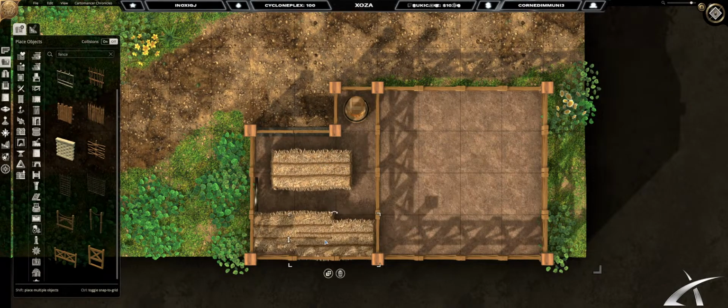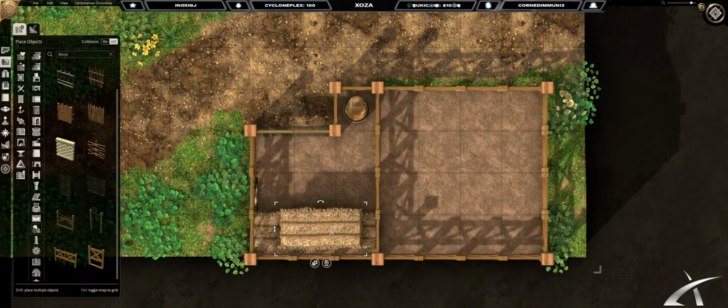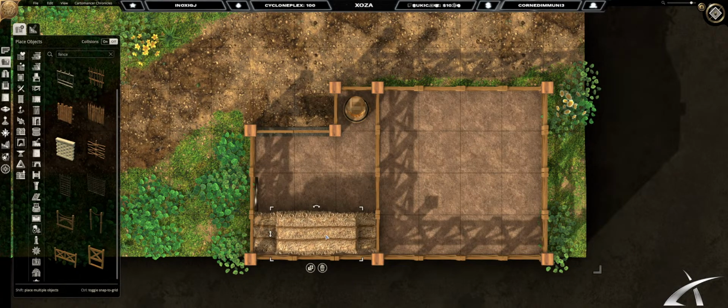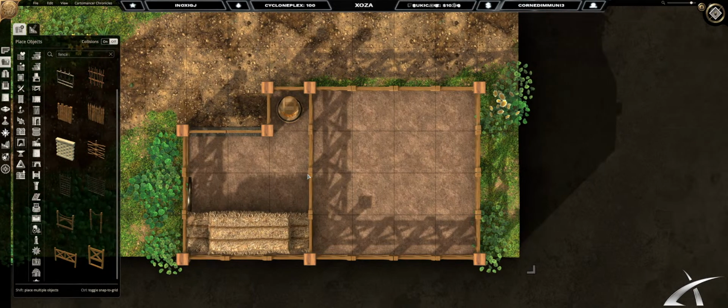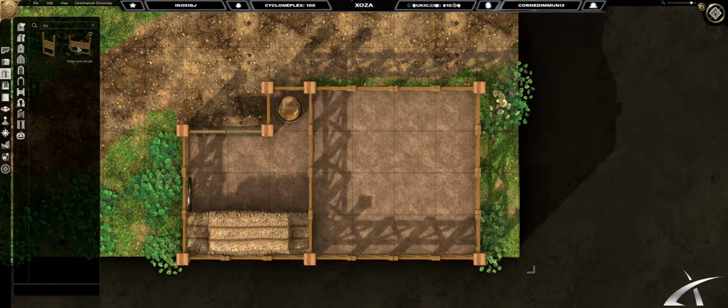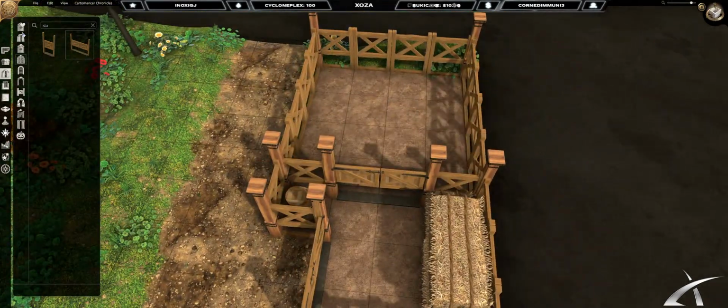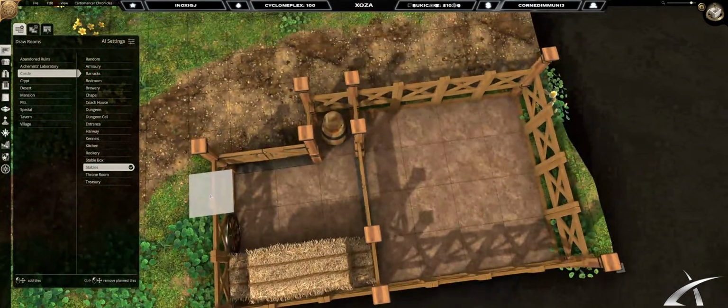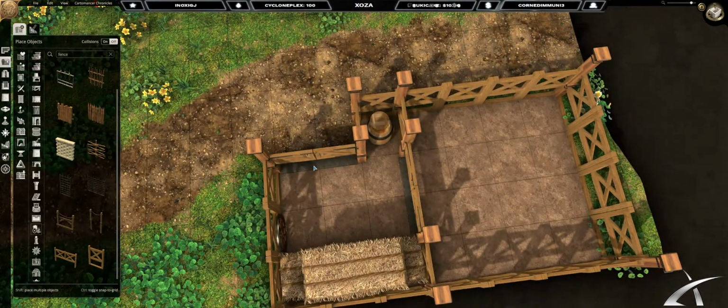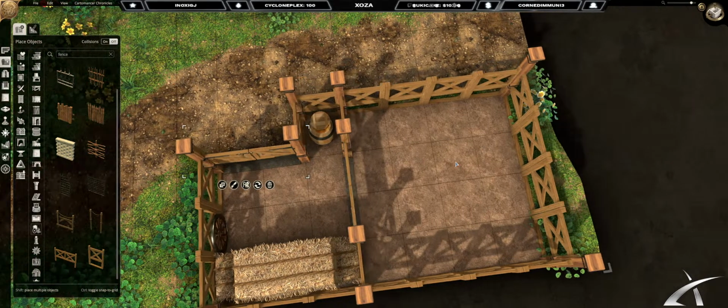Hey. Now why is it acting weird? Okay, put my hay right there. There we go. All right, how about that? We're just gonna leave it like that.